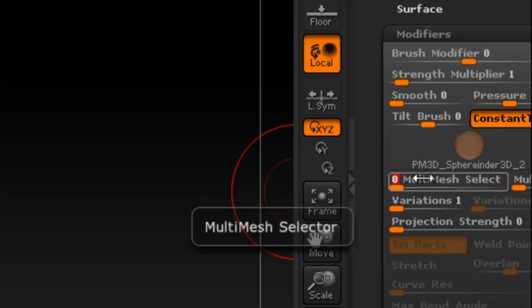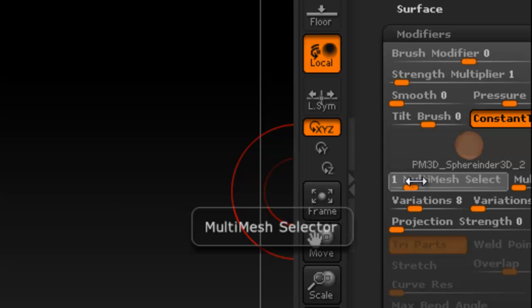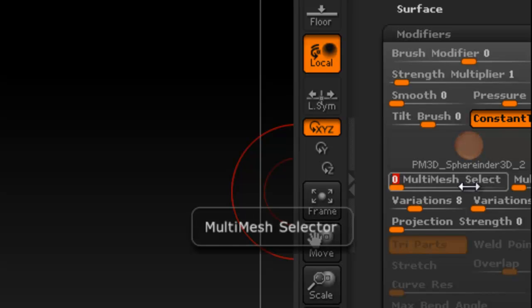For each of these ones I need to set the number of variations that there are. So in this case I would need to enter 8 for each of these. So go to 8, the next one, etc.